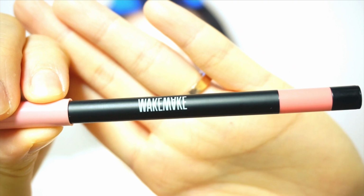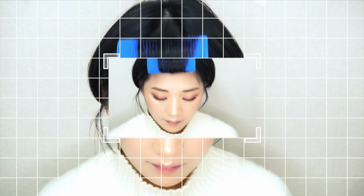I'm going to use a lip liner today from Wake Make, and it's called Rose Quartz. It's a very nice beige rose color.